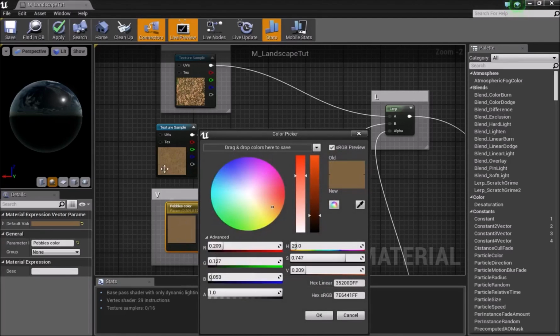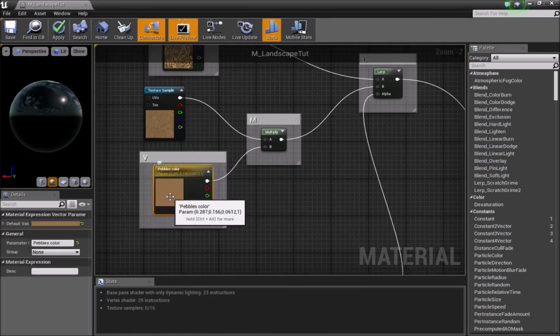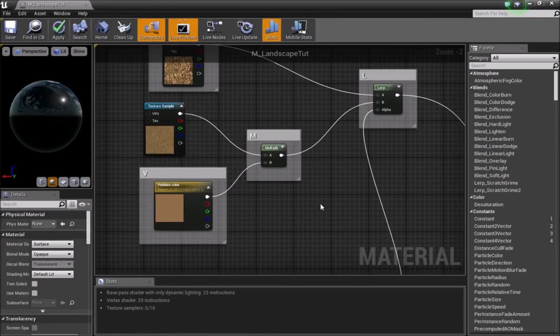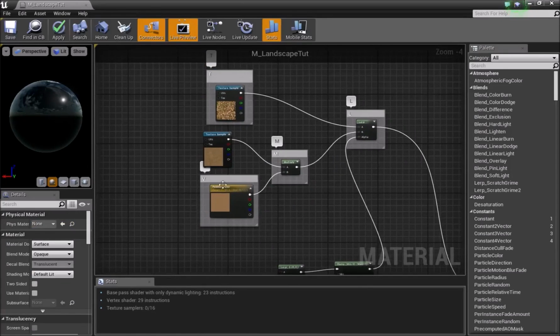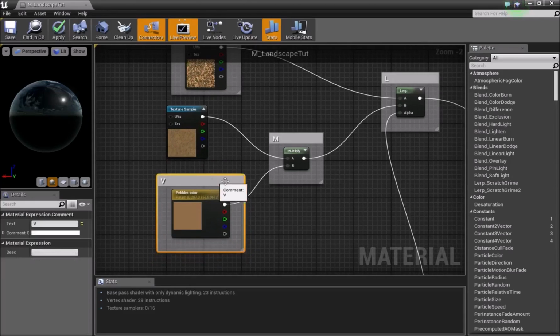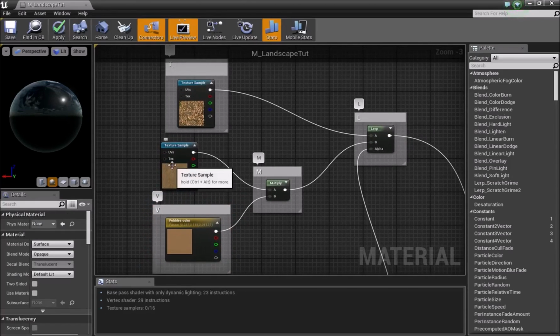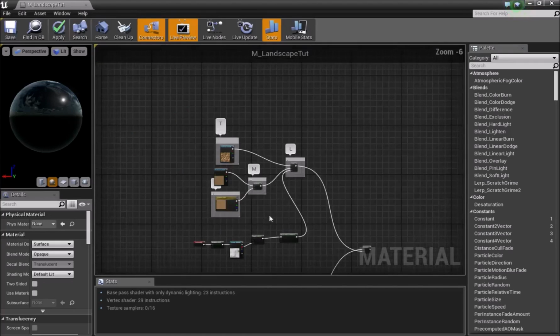And I'm using the same color as the texture that I have combined this with. So I just dragged this on top of the texture and picked the same color. When you change this, it will add a lot more variation to the overall texture. So maybe if you wanted this texture to be lighter or darker, you could do that down here, or change the colors and add variation. Okay. So this is the base setup: texture, vector, multiply, and lerp. Okay.